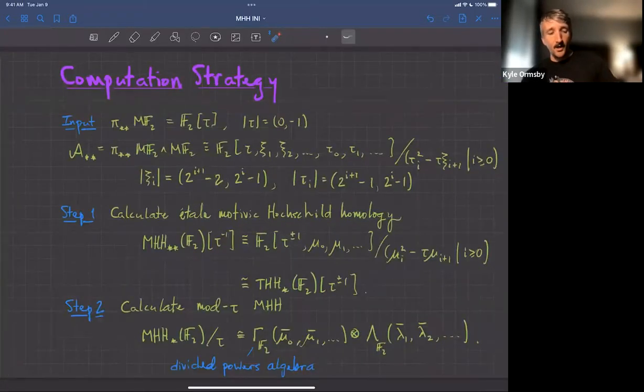So here's the strategy. Because the spectra that we're dealing with are cellular, which is a consequence of the Hopkins-Morel-Hoyois theorem on HF2 being a quotient of algebraic cobordism, or MGL, sorry, we are allowed to run various Tor spectral sequences, universal coefficient spectral sequences. And so we'll use those. And the input, just like the topological case, is again going to be the dual Steenrod algebra, but here in the motivic setting. So let's recall that the coefficients are F2 adjoin tau.